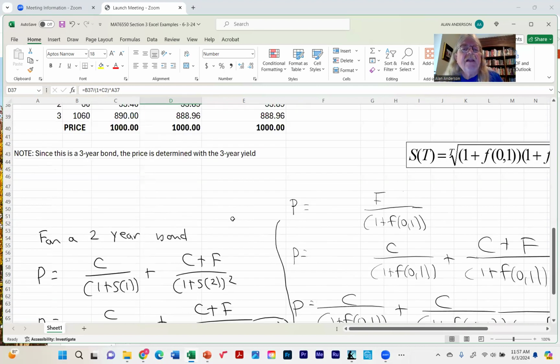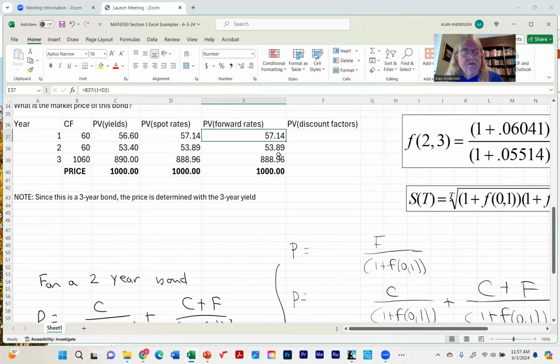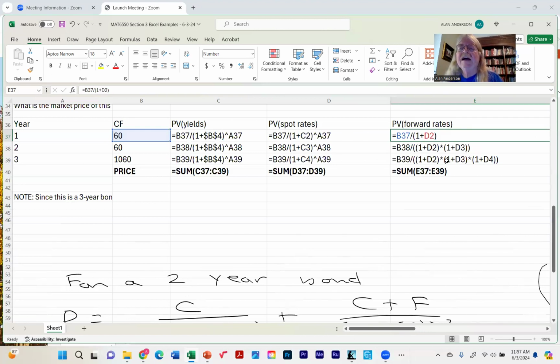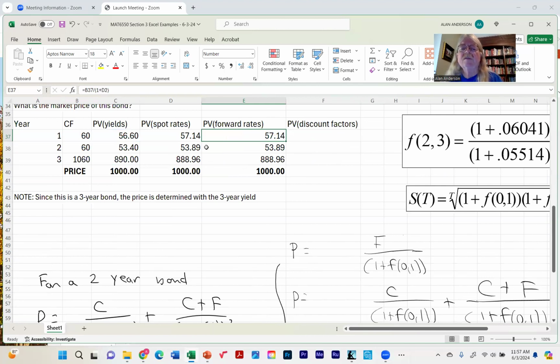Okay. And so this is what I did here. You can see now because here I took the spot rates and raised them to the appropriate exponent. Here, it's a string of forward rates. And we ended up in both cases not only with the same price, but the same cash flow or present values. These two columns match each other perfectly. That wasn't true with the yields, because remember, these yields are sort of a blend of rates from different years across the yield curve. But again, you still end up with the same result. Here, not only are the sums the same, but so are the individual terms.